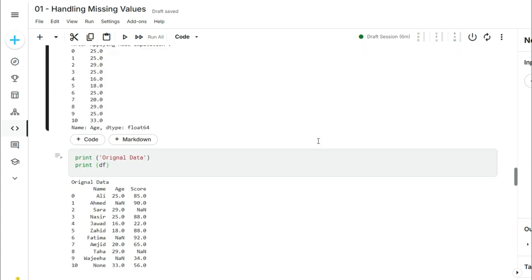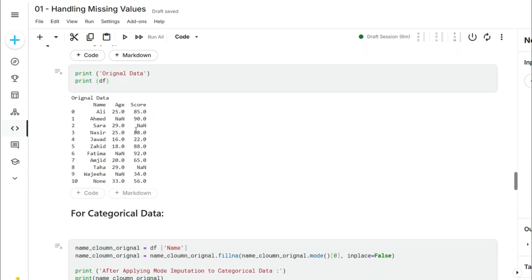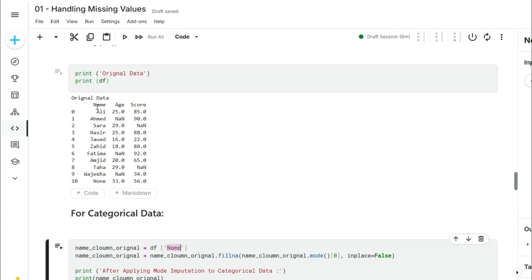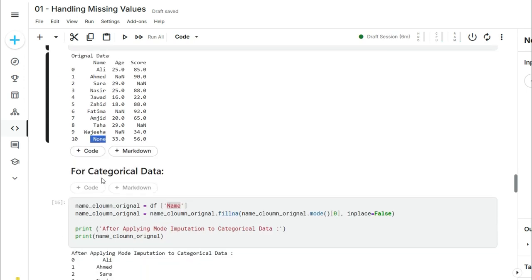Okay, so the next is how we can do this with categorical data. For example, we have a name column. If I print out here, inside the name we have only one null value. So how can we replace it?